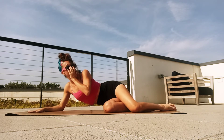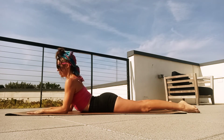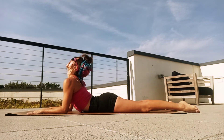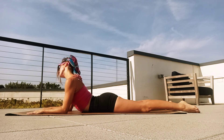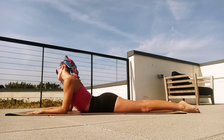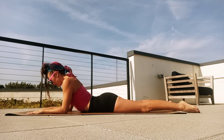We're just going to flip right on over to our belly here and stay for a moment on those elbows. Find a place where those elbows are right under the shoulder. Lift the gaze up, stretch the front of the neck, breathe in. Exhale, gaze down, stretch the back of the neck — keep pulling the shoulders away from the ears. Lift the gaze forward and let the right ear drop to right shoulder. Center. Left ear to left shoulder. And then just gently let that neck roll side to side — ear to one shoulder, ear to the other. Just one more time each way; we always want to make sure we have no tension through that neck, especially when we're about to do some back work.